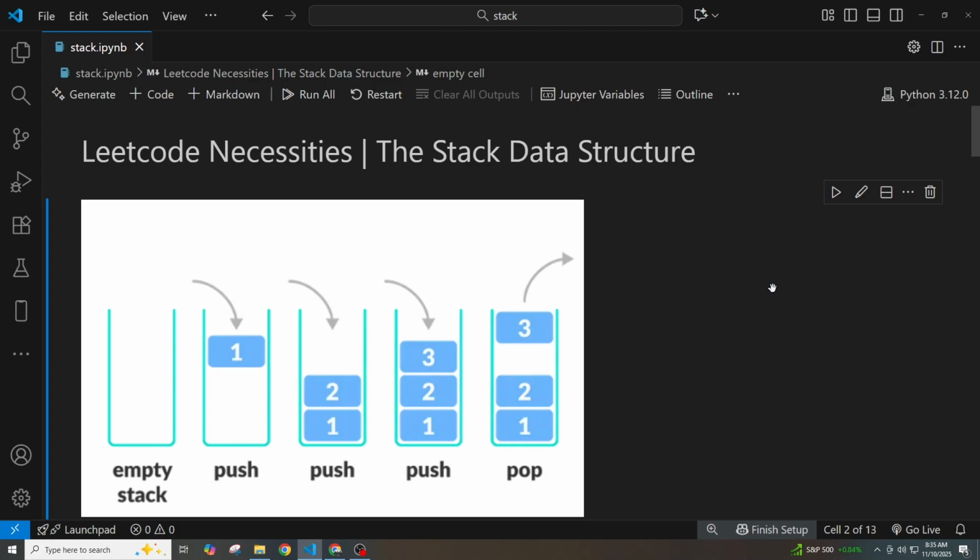Let's explore what stacks are, how to implement them in Python, and where they're used in real life. As I said, a stack is a collection that follows the last in, first out, or LIFO principle. The idea is pretty simple. The last item you place on the stack is the first one that comes off, like a stack of plates at a buffet. If you've ever pressed undo multiple times in a document editor like Google Docs, you've interacted with the stack. Each action is pushed onto the stack, and undo simply pops the latest one off.